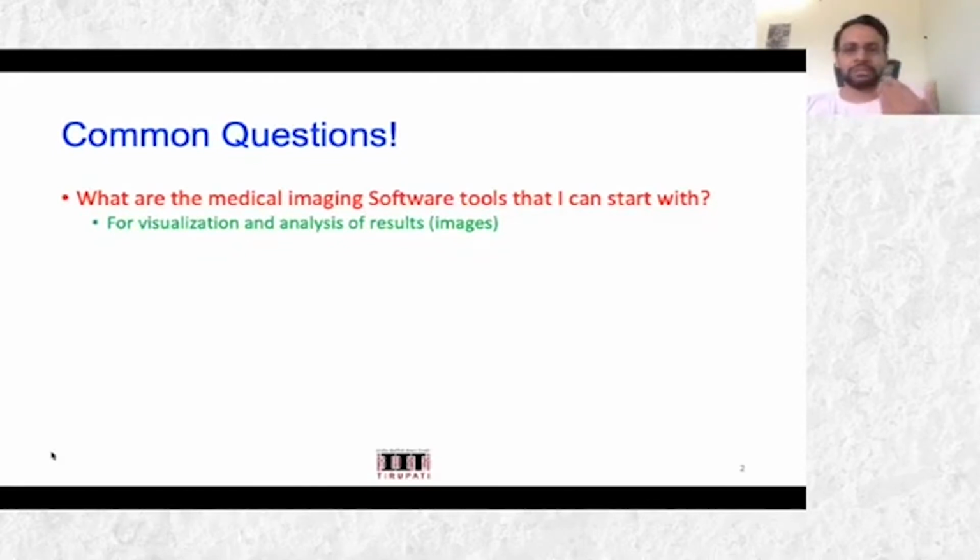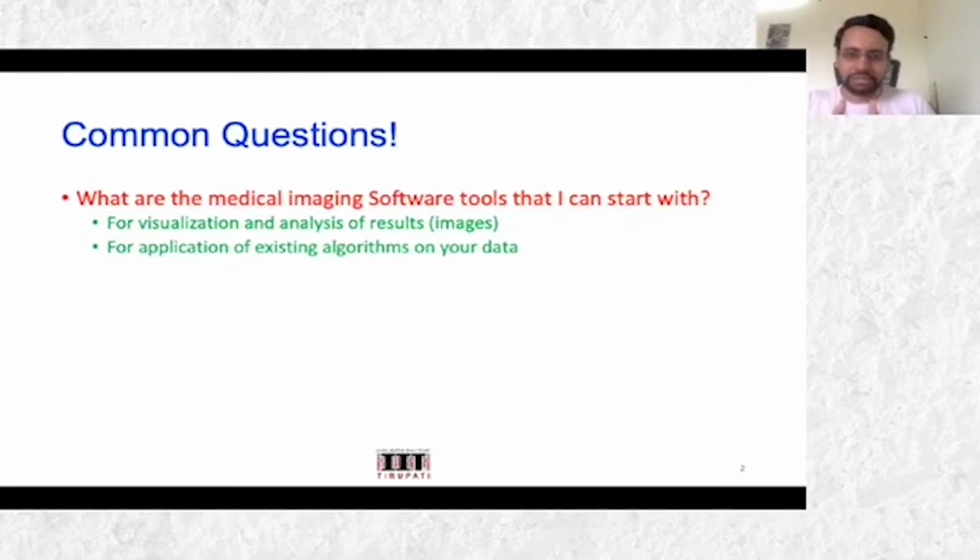For example, my goal is to just visualize the results that I have got as a part of my program, and I want to analyze those results. Here are the images. So what are the kinds of tools that I could use for this purpose? Another scenario is that there are a set of existing algorithms and you want to build a pipeline of your own with those algorithms, and you would like to have a control over the parameters of the algorithms, and in addition of course you want to take a look into the resulting images that you are obtaining.